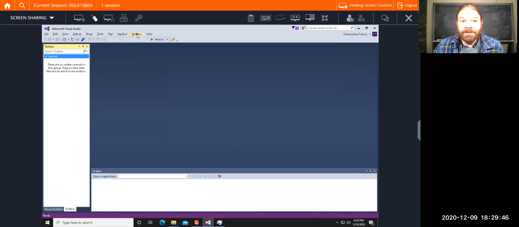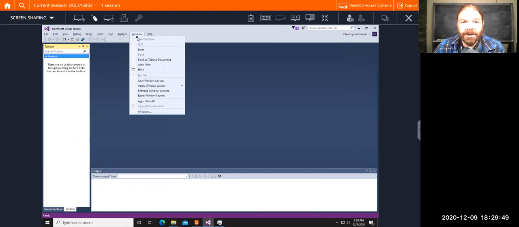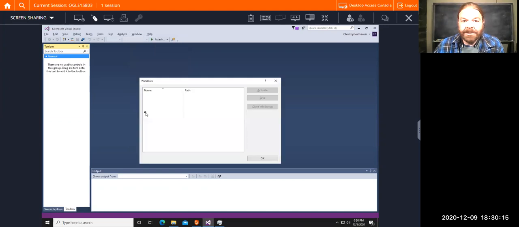So as you're messing around with it, if you lose track of your windows, remember you can always go to Window and reset. There's a reset button right here to get back to the default view. You can also save layouts when you're happy with one. That way you don't have to go all the way back to the default. If you get things set up the way you like them, go ahead and save the layout. And that way, if you lose track of things, you can just come back to that saved layout. And the different panels you have, you can pull up here.